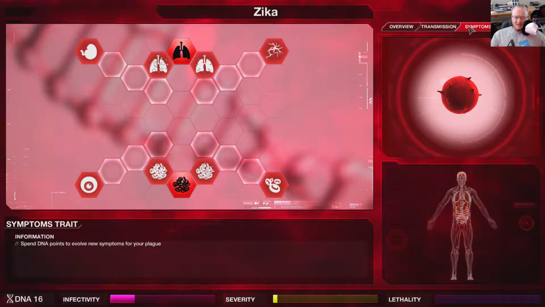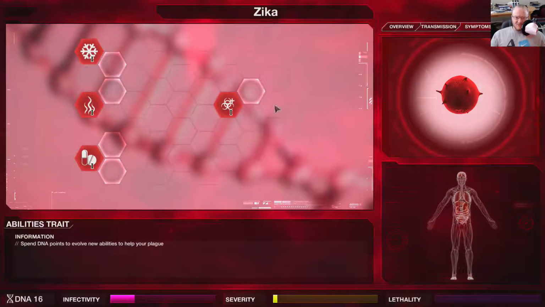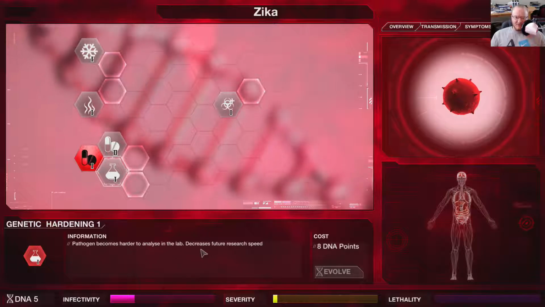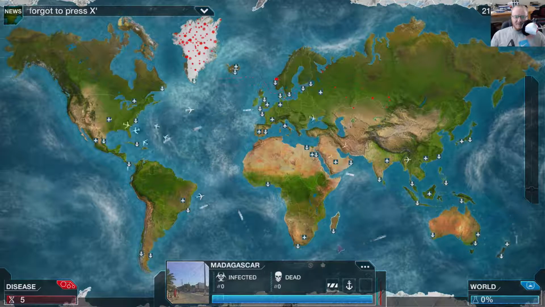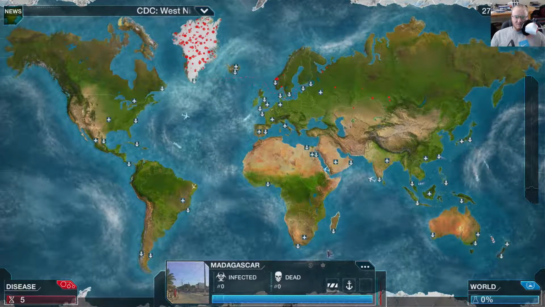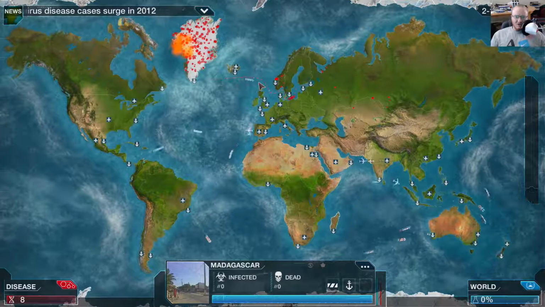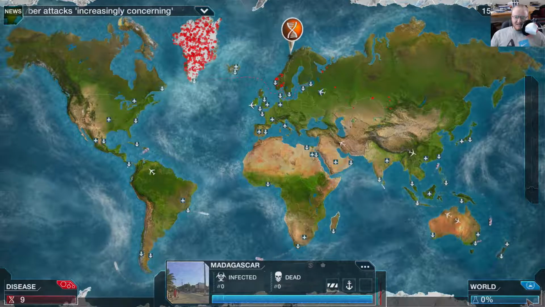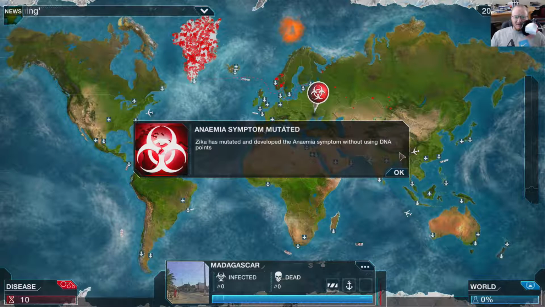So at this point, I'm not going to worry about the symptoms just yet. I am going to do this level one. Like I said, the beaker decreases future research speed, makes it very, very difficult for these scientists once they do start researching a cure. Makes it very difficult for them to actually come up with that. And once again, the least amount of research speed and the fastest as far as number of days that you can cure the disease, the better your chances are.